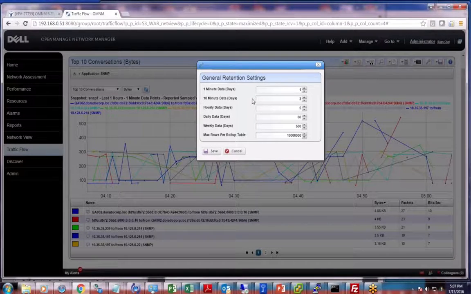So you don't necessarily need to save 1 minute data, but if you think you need 1 minute granularity, and you choose to put in, I want 365 days here, again, you are saving a tremendous amount of data. And so I would refer to the traffic flow analyzer guide in our documentation before you start changing these to retain more granular data over longer periods, because you will start saving enormous amounts of data to your database. It's just the nature of TFA and the amount of data it collects. So just be aware of that here. These are the defaults.